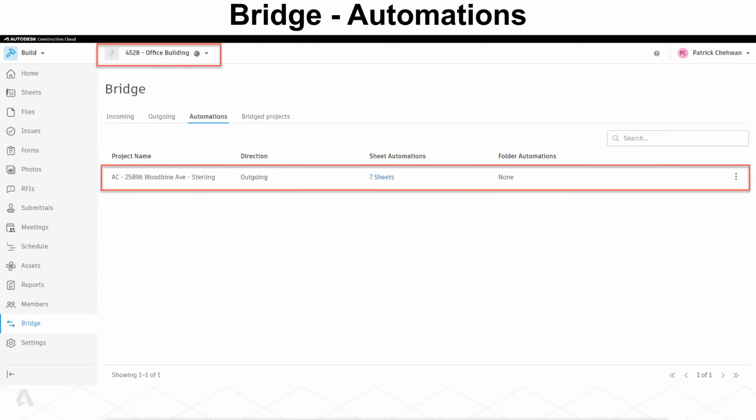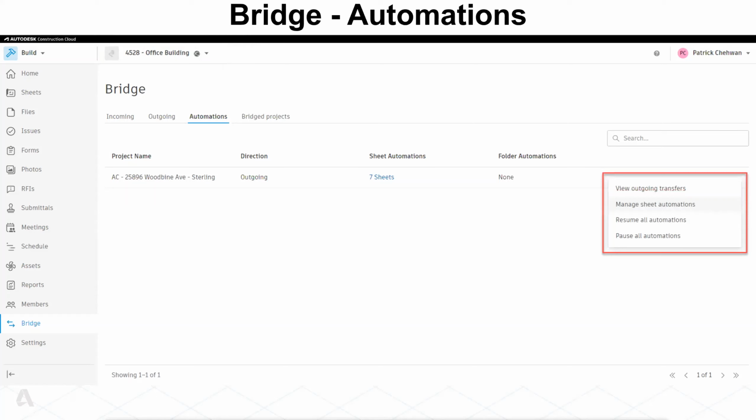Now, this is from the other perspective. We have switched projects again. I'm on the office building, so I can see there's only the AC Sterling project with the automations in this case. On the right side, if I click on the option for this set of automations, I can manage sheet automations, including resuming and pausing.